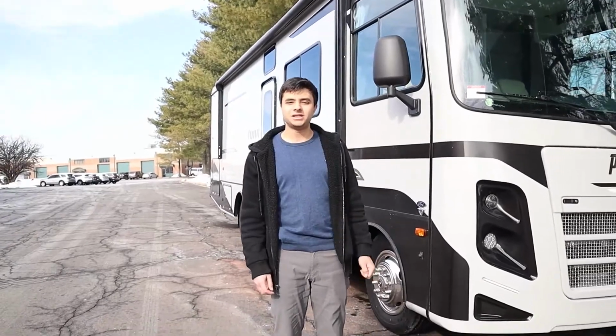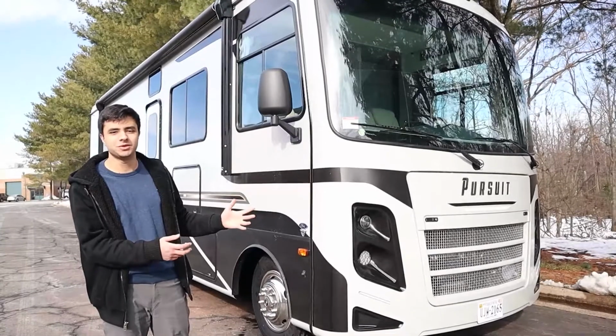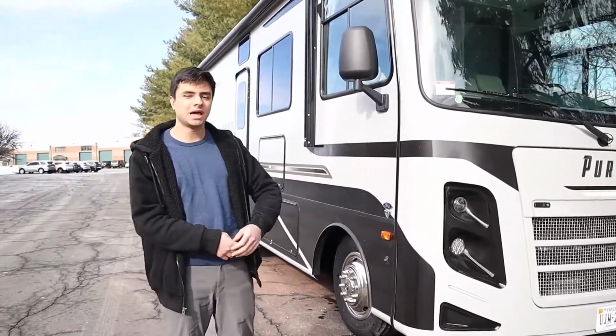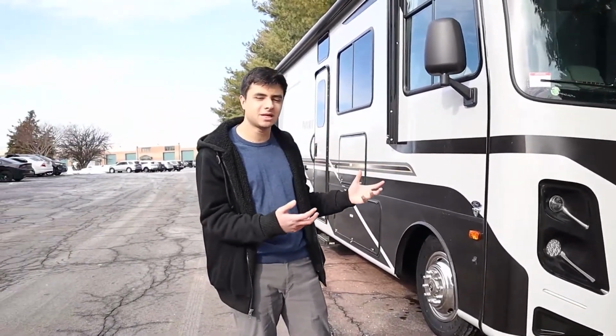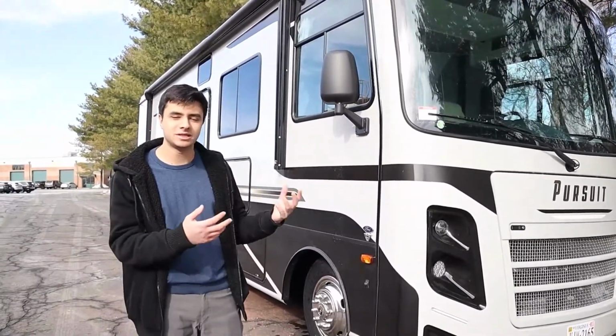Hello, I'm Dan from ASV Rentals and Sales, and today we're going to be taking a look at this 2022 Coachmen Pursuit 31VH model. I'm going to be showing you everything on the outside and then the inside, so you'll know what you have to do and what you need to know when you decide to rent from us.